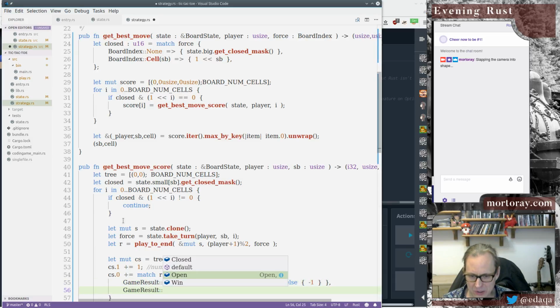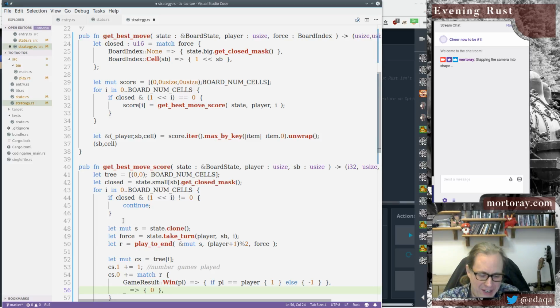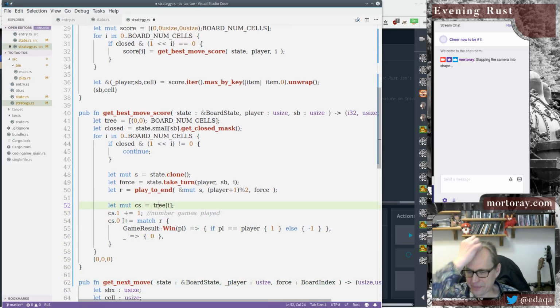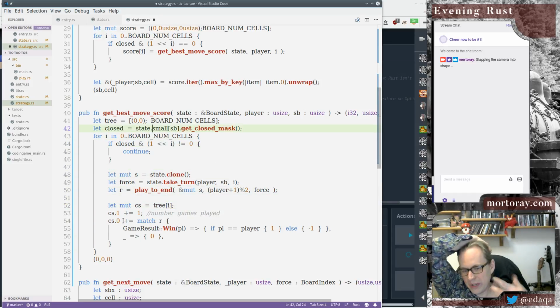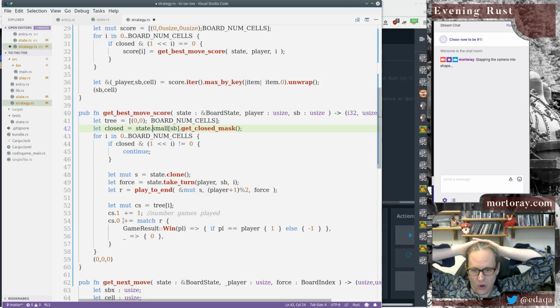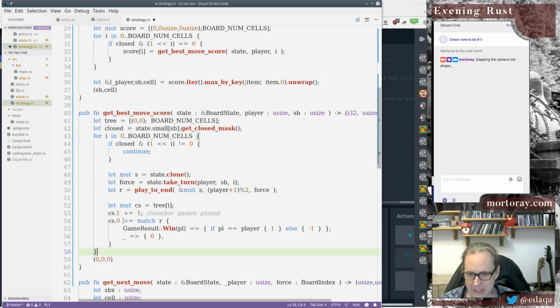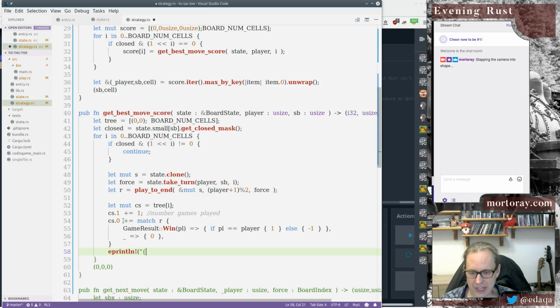Game results: open, well, everything else, because we don't want to skip the 1, doesn't modify the score one way or the other. We're not going to value ties as anything good, but the count will actually go up. So this runs through a whole bunch of simulations and says who won, what was the result, how did this win. And we can do a print line here just the first time to see what the results of this thing running are. CS, I guess no, R. This is going to run thousands upon thousands of times. And so now we've only run through once, right? We've run 9 of them.